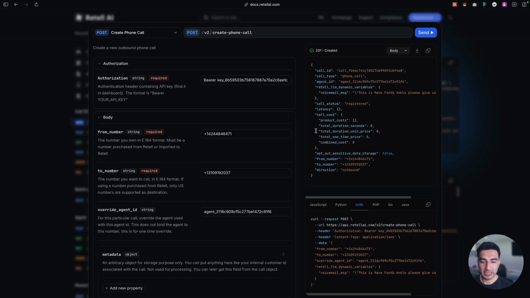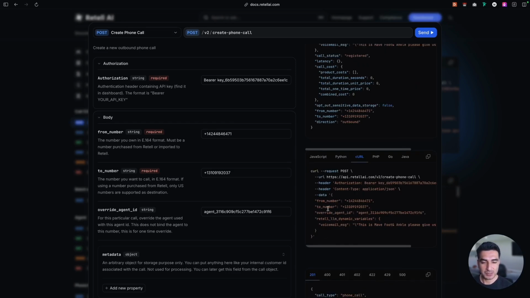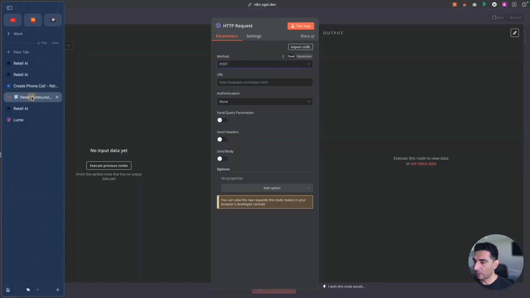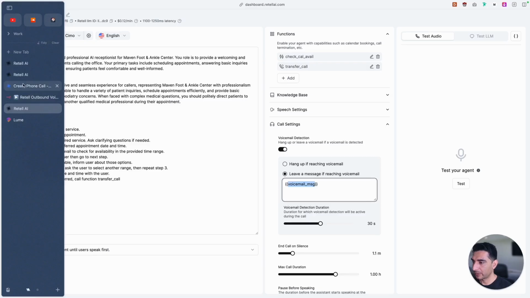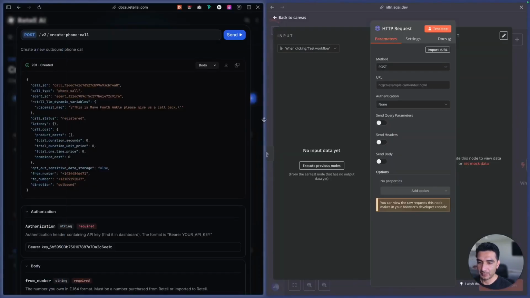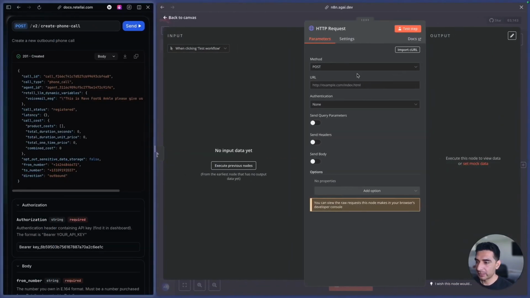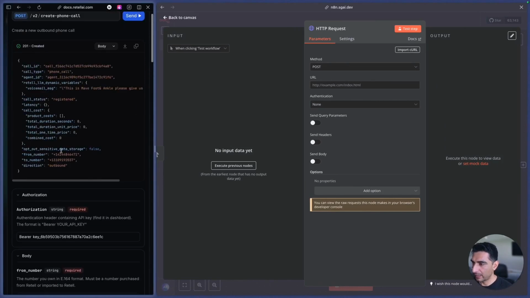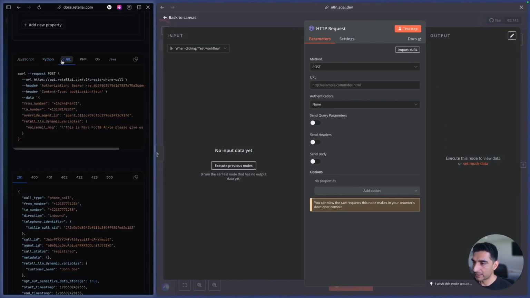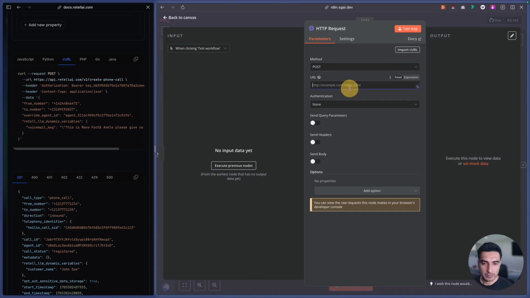Now, the reason that I use this is because it gives us the request right here. So it's easier for us to duplicate this in n8n. So I'm going to go back here. I'm going to put this side by side. I'm literally just going to copy and paste. I'm going to make this a little bit smaller here. We're going to be making a post request. And let me just take a look. What I want is this curl right here. We have a post request. It's going to go to this particular URL. I'm going to copy that. I'm going to paste that in there.